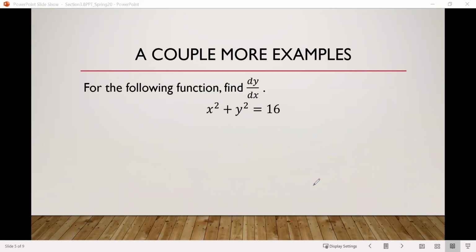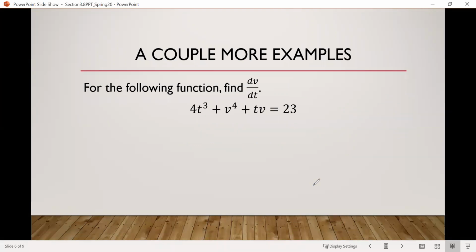Okay, now I'm really going to mix it up on us. So now we're going to find dv dt for this function. So we want to keep in mind here that we're doing this with respect to t. Okay, and we're doing dv dt. So in this case, we're kind of thinking of t as our input variable, v is our output variable, which we've seen examples like that before.